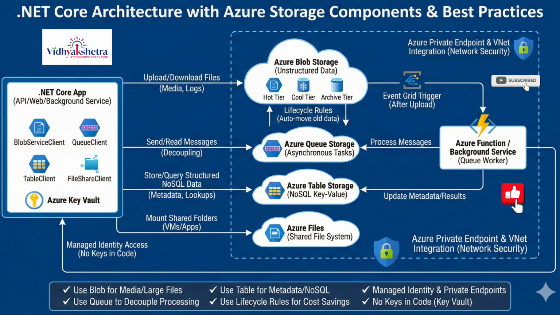Once a file upload completes, the system triggers an event using Azure Event Grid. Event Grid works as a serverless notification system that broadcasts state changes like, a new file is uploaded and ready for processing. Rather than processing instantly at the API level, the system writes a task message into Azure Queue Storage to decouple components. Queue Storage handles asynchronous tasks and messaging.